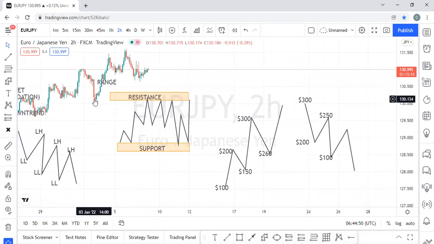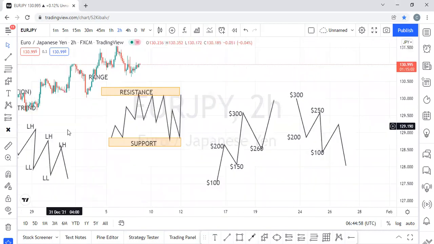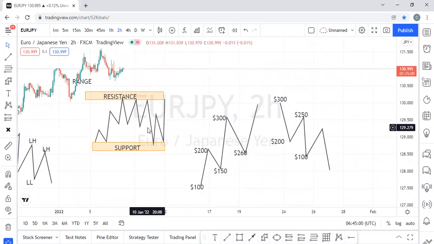I'm looking for buys because the market is going up. The way it is moving, it's going up, down, up, down. So you want to be buying this market and taking the price higher. You want to buy and take the price higher. So I will call this a day for the morning session. In the evening session, we'll talk about break of structure, and then we'll talk about more things.